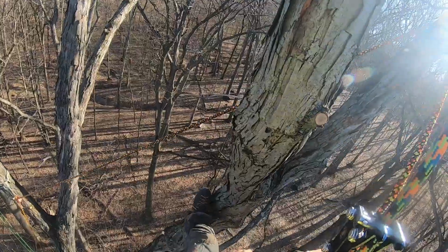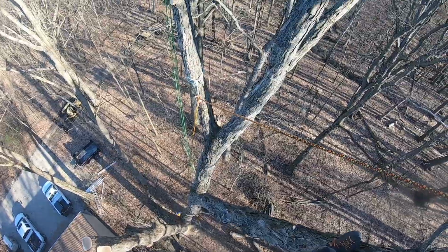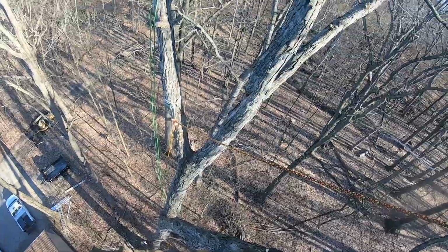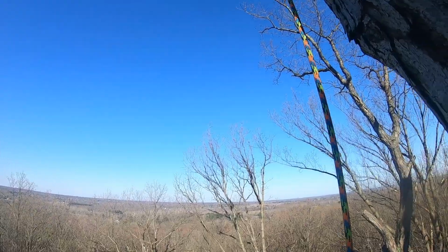Okay, I'm all support on my climbing line, so you can take the rope off the winch down there. And I would go ahead and say that you can take the winch off and put the bollard back on. And if you could tuck the winch away somewhere, that'd be perfect. I really don't think we'll need them for today. Wow, the sun's shining across the valley because the sun's behind us this morning, and it looks really nice looking out across there.